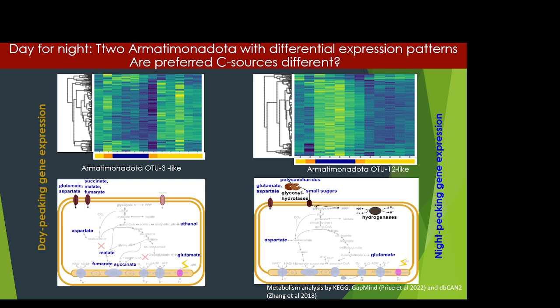So that's when we could actually dig into this and look more closely, and it seems there's an overexpression of genes that allow this guy, which works mostly in the day, to use things like amino acids and sugars, which are probably being spit out by the cyanobacteria. But these guys can use small sugars, which might be broken down at night. So this is an interesting story to me, that these guys have chosen different ways of behaving based on what kind of sources of carbon they can use, and they've partitioned out.